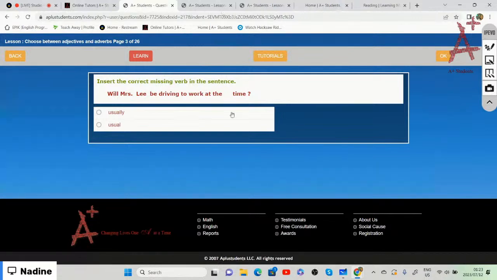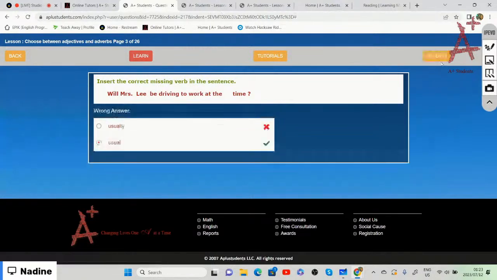So we're going to choose usual, and as you can see, usually is incorrect, right? So sometimes when you find a word that is incorrect, it can be so tricky. Like usually and usual, the words kind of sound the same, right? So sometimes we also get confused between an adjective as well as an adverb. In a test, of course, there will be trick questions, right?